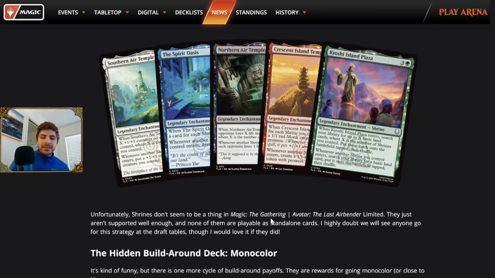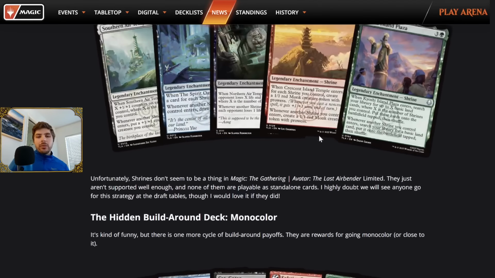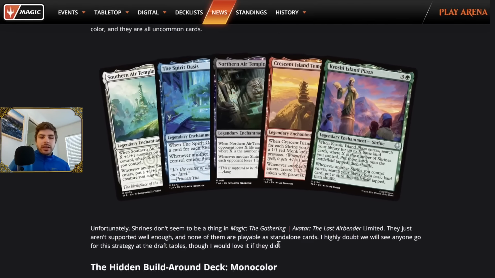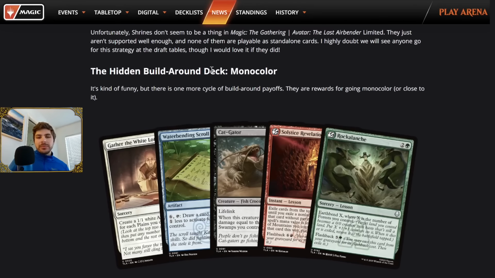Though if you get them last pick, it's not that much of a waste if you do take one. But yeah, the hidden build around deck, I wouldn't recommend going for shrines if you're trying to win in this format. It's basically what he's saying as well. And he's saying that the World Championship competitors probably won't either. The hidden build around deck, monocolor.